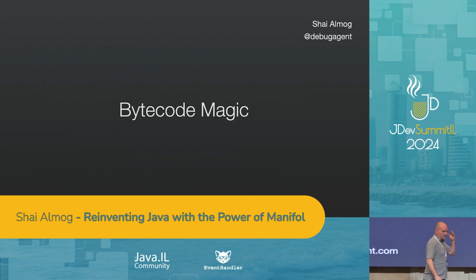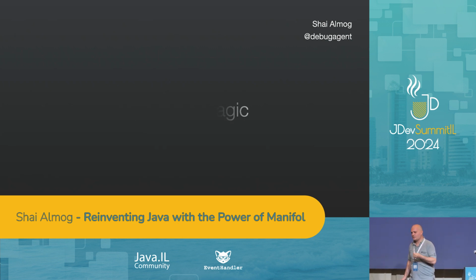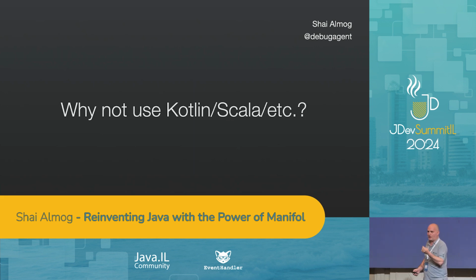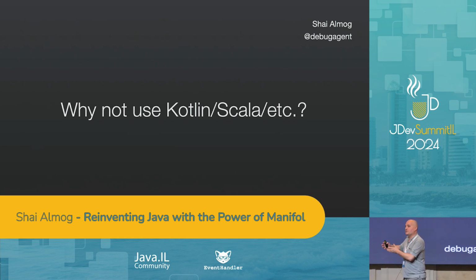So it does that by manipulating the bytecode that is generated by the JVM. And that makes it very compatible. This is kind of similar to the way Kotlin and Scala compile stuff to bytecode. And that way they're partially compatible to Java. But it's not quite the same, because when we make a leap to a different language, we change more things. So it's a bigger leap than it would be to just move to something like Manifold.